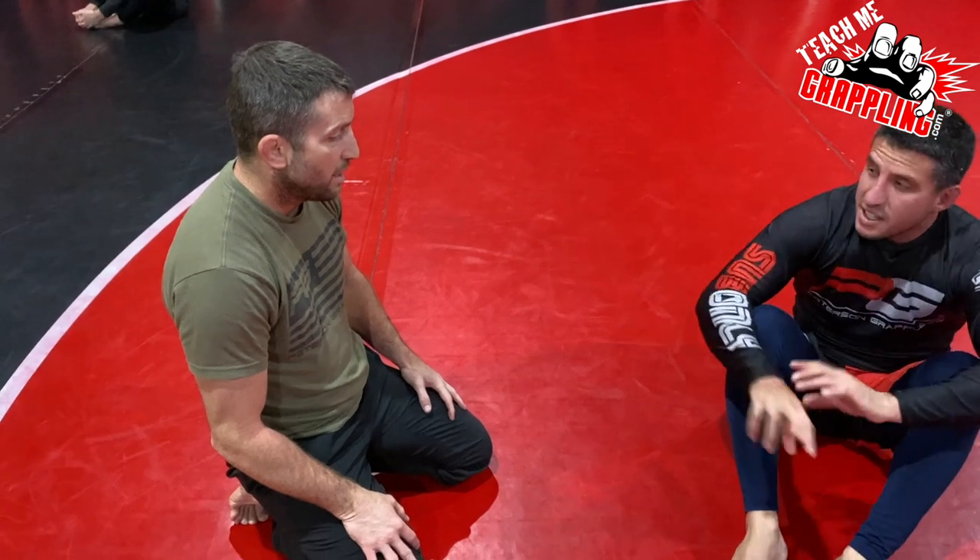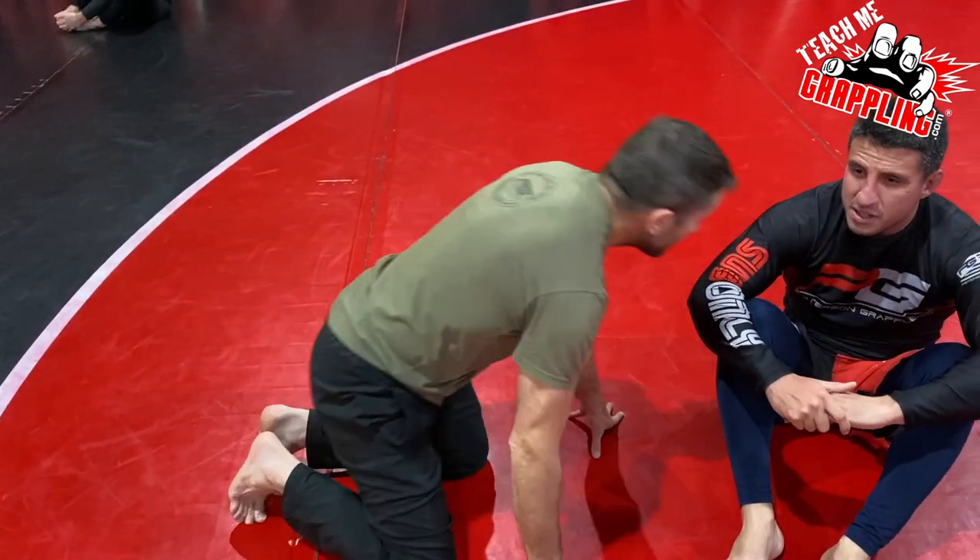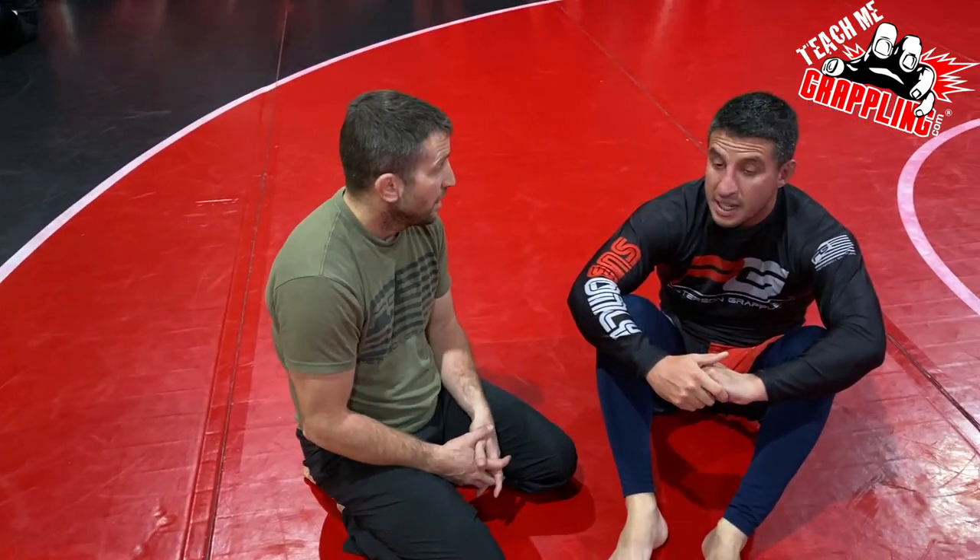What do you think, Johnny? I like it. The detail about twisting the hips in the beginning is most important — especially for refining the details, that's what's going to help us. The twist of the hip. Learning the control. This is the south arm series — south arm goes through the loop. We're going to have north arm go through the loop; there's all kinds of stuff for that. But this is south arm go through the loop for me. We have other moves — this is just part two.